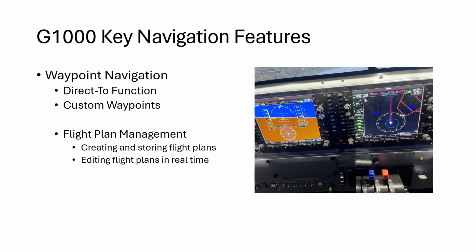Flight plan management. Not all G1000s do this if they're a little bit older, but on new ones, you can actually save flight plans onto them, such as, let's say you run a route. I live in Texas and I fly to Austin all the time. I could save the flight plan that I like to Austin and immediately load it back up. Let's say I'm flying there once or twice, 3 times a week, and I have that saved.